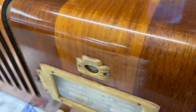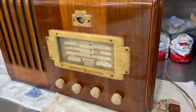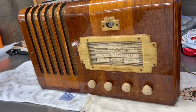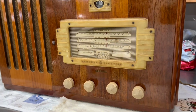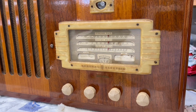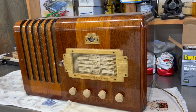Today I have a 1939 GE radio. This radio was purchased by my grandfather in 1939. The war was going to break out soon, World War II, and everyone was worried about communications. Archie worked as an Albany, New York police officer, and he had the opportunity to buy one of these radios before they got shipped overseas. Now that's the story that I was told.